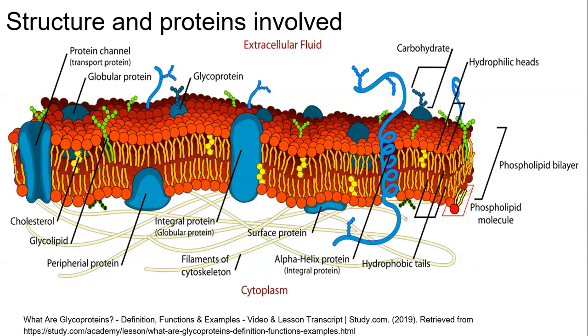So in this image, as you can see, there are many proteins that are floating around either in or around the membrane of the cells. They move and are able to interact with the cell's environment. Glycoproteins are always found on the extracellular side, the outside of the plasma membrane, with the sugar facing out. In this image, there are various proteins such as the protein channel, the transport proteins, the peripheral proteins, the integral protein, and the surface protein.